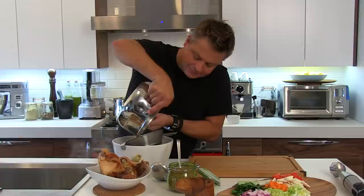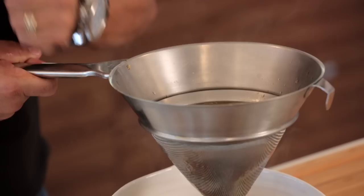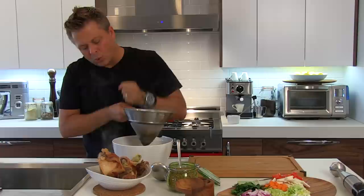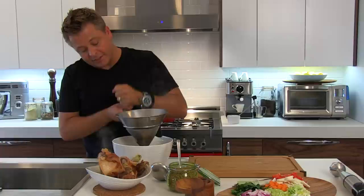I want to show you a quick technique for getting the most out of your stock. If you hold the sieve and just tap it lightly like this, you can see every last little bit of the goodness inside is going to come pouring into your stock. And that's what you're looking for, that golden brown of highly developed, beautiful flavor. This can be done with both the vegetable stock as well as the chicken or white stock. It's a simple process that you won't regret.